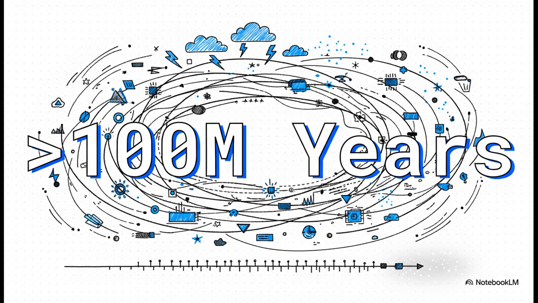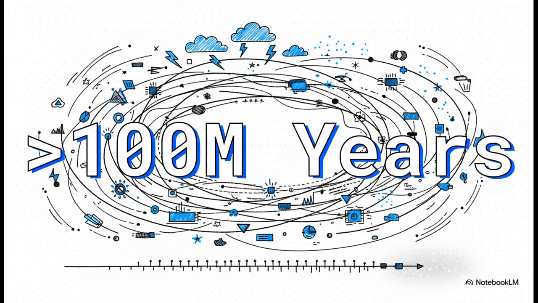To put that into perspective, imagine a computer that could perform 1 billion additions and multiplications every single second. Okay? How long would it take to do the math required to train the largest language models? Well, it wouldn't take a year, not even 10,000 years. At that blazing speed, it would take well over 100 million years.